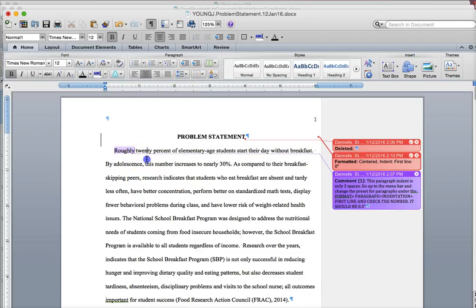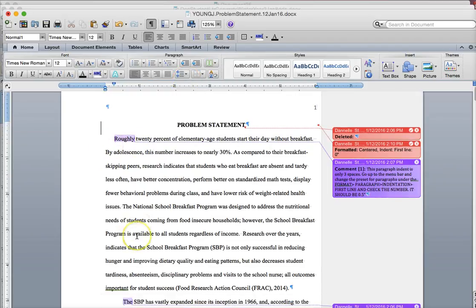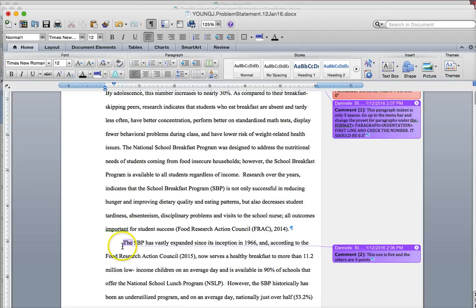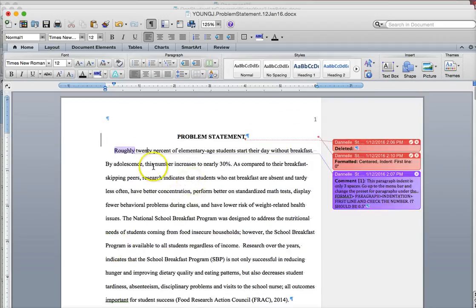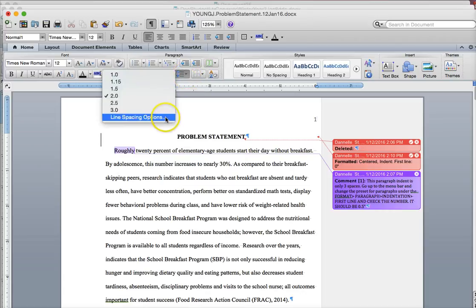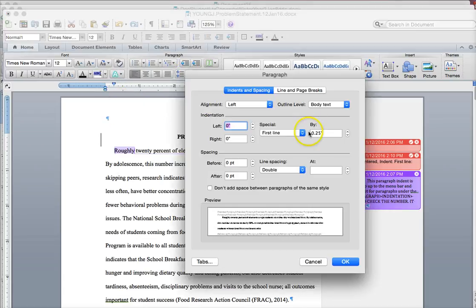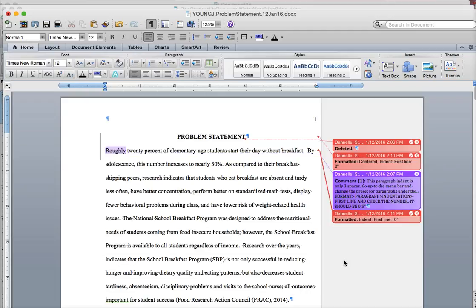The other one is down in this paragraph. I noticed that this is not 5 spaces, whereas this paragraph is 5 spaces in. To make it consistent, I think you have to check this line spacing option here, which says first line 0.0. See what happens here, it's 0.025. So I'm going to make that 5. Actually, I'm going to make it none. And then this will go back. Hopefully, the first line will always do that.